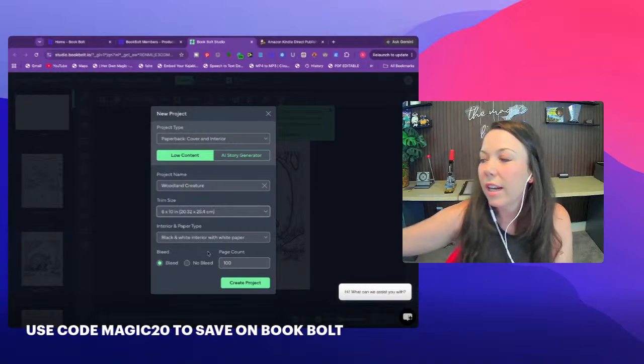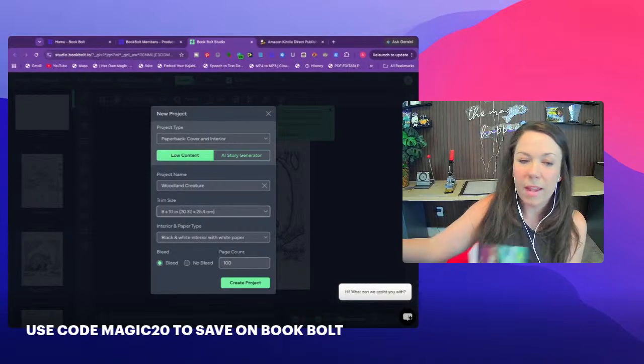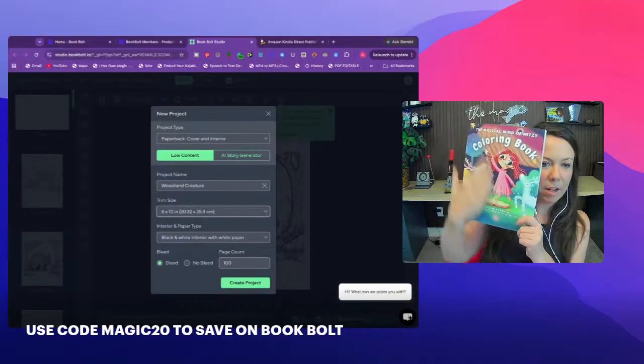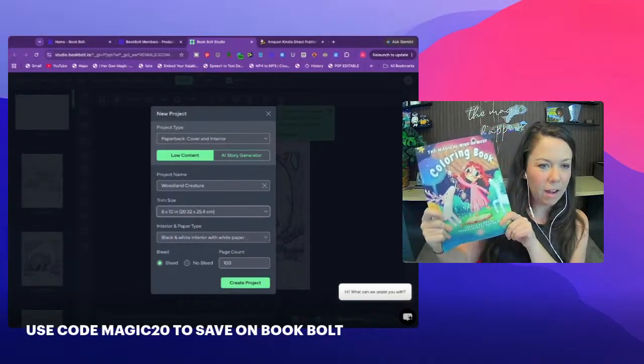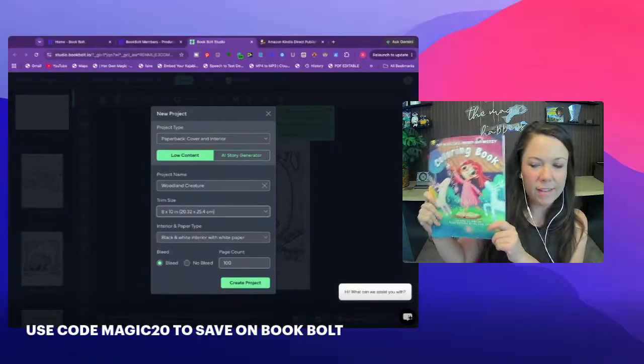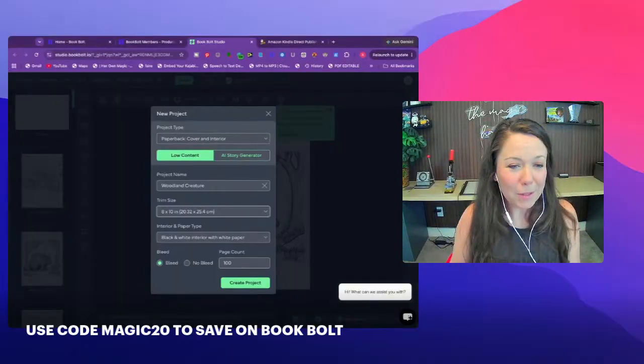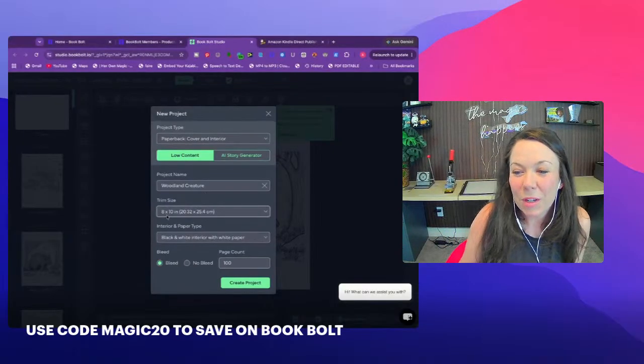This one right here that I can show you is 8.5 by 11, just so you can get the size comparison. And then it has a matte cover. So if you can see, it's not super shiny. This is my latest one, so cute. Okay, actually, let's just go ahead. We'll do 8.5 by 11. Why not? We'll bump it up. Okay, so we're going to do an 8.5 by 11.